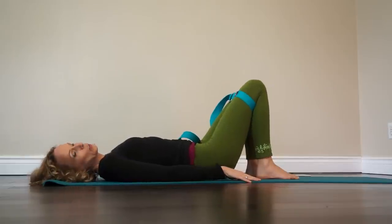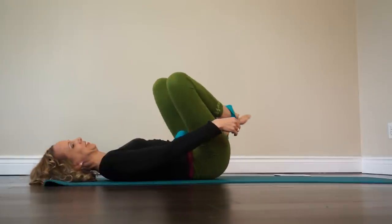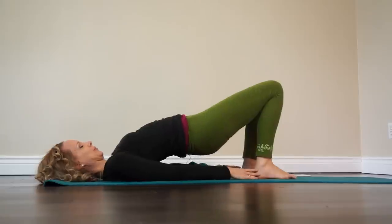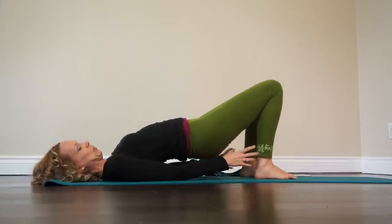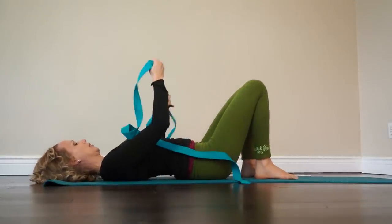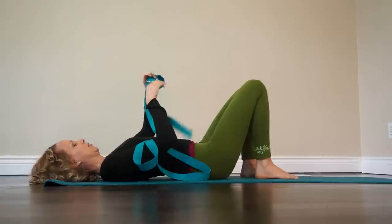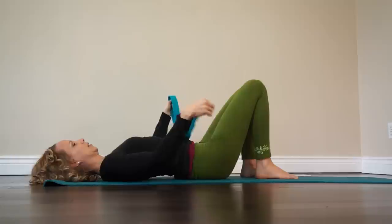Okay, another thing in bridge pose that I never do because I can't do is eventually you can hold on to your ankles in bridge pose. So actually I'm closer than I think, but I can't. But what you can do, this is another example of where you can use your strap to make that connection where the connection might not already be happening for you. So it starts to help you make those connections.